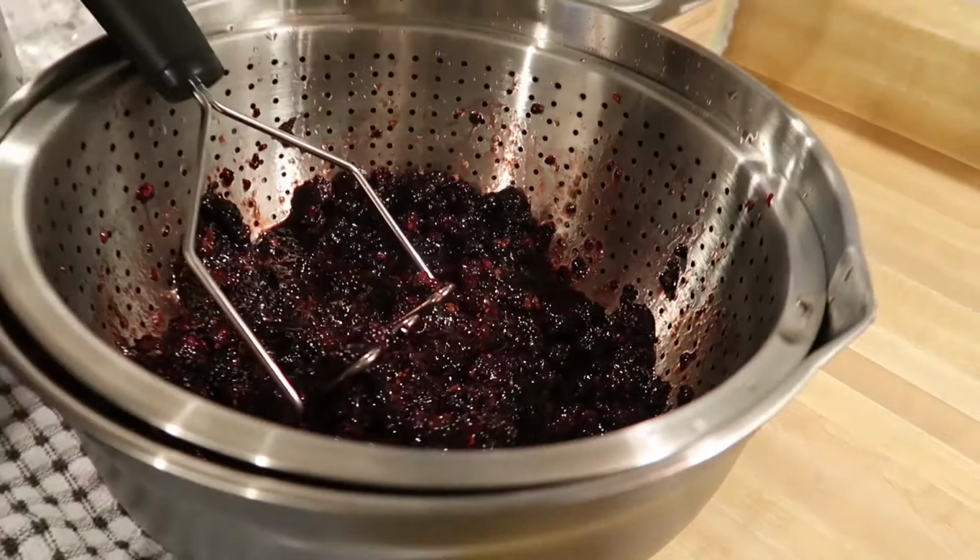Quick side note, so today we're going to be making a seedless blackberry jam. If you're not doing a seedless blackberry jam, you don't need to do this step. So we're just straining out the seeds, mashing it up, and just going to collect the juice. As you can see, we've got a little bit of blackberry juice down here, and we're going to do a second part strain with our metal strainer. This is going to catch the fine seeds that get through.